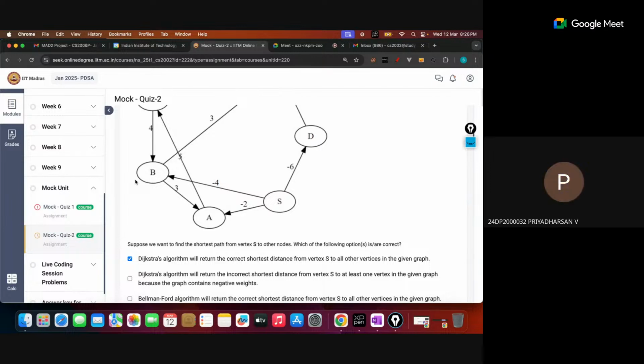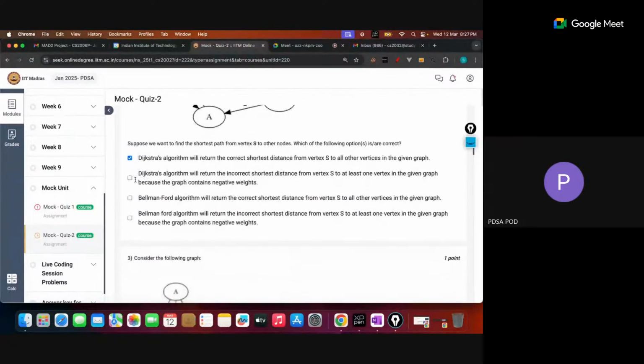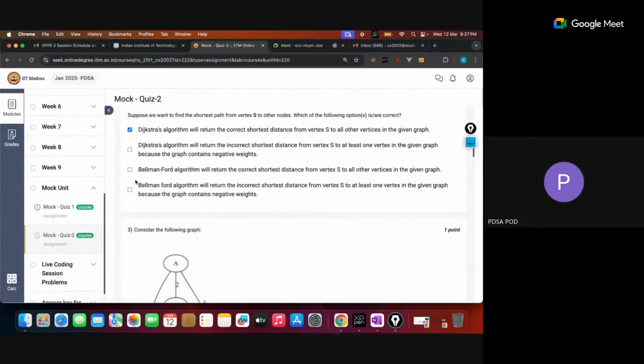So the working of Dijkstra's algorithm depends on the existence of a negative cycle in that particular graph. Exactly. But the author didn't know that when he developed it, because Dijkstra's was the first algorithm. He didn't know that his algorithm works for some kinds of graphs, so he gave a general statement. If they give a general statement like this, you are supposed to say it is false.